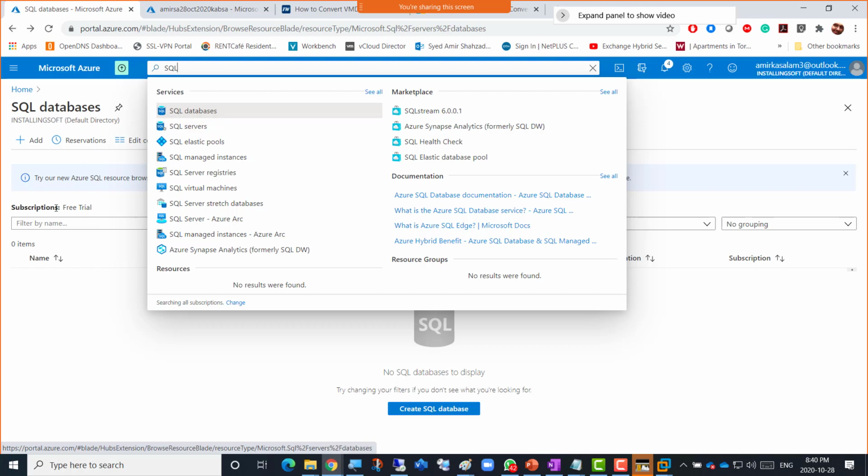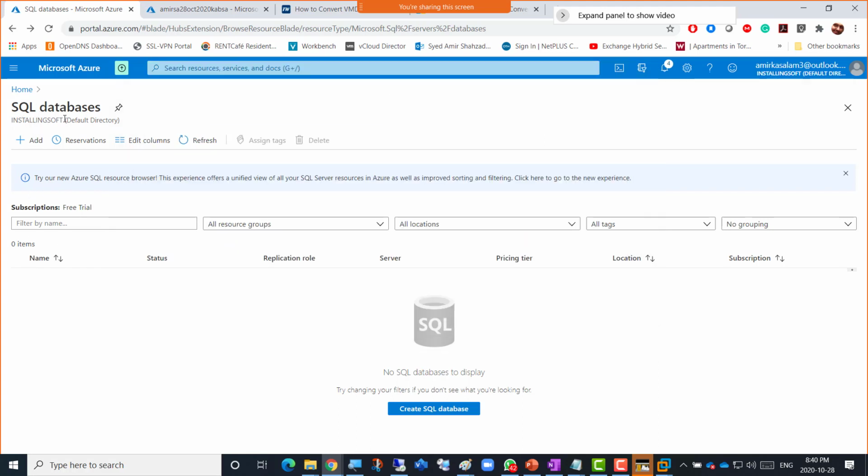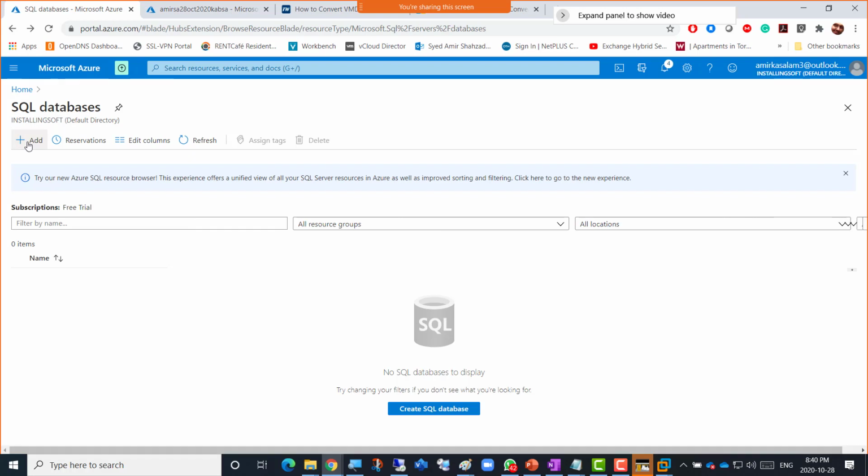So guys, let's go for creation of database, and we need to then install the SSMS or SQL Server Management Studio as well in our laptops and desktops, and we need to connect from our laptop to this database. I'm just gonna go down to this SQL database. Normally, that's one way. So let's just go with this one way first of all. I'm gonna click the SQL databases. Let's click the add button here.